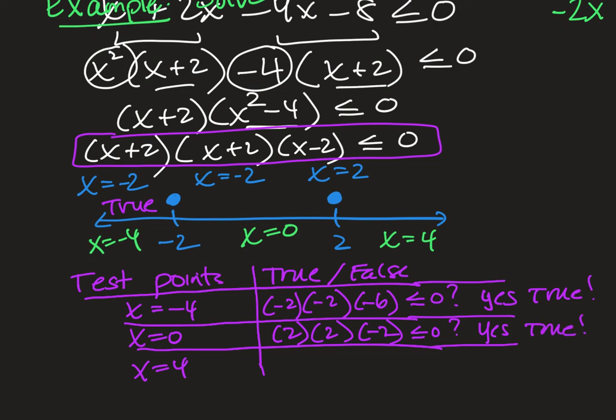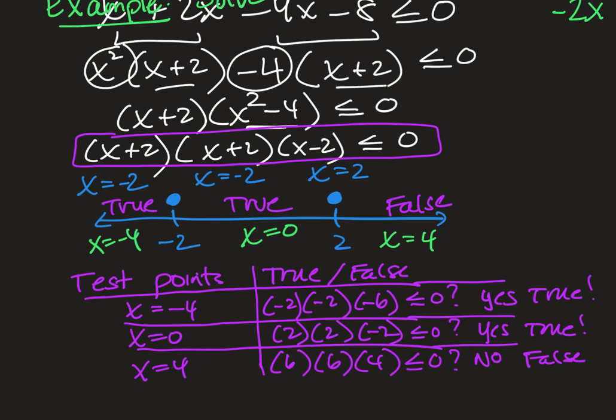And then let's try the 4. When I plug 4 into the factored version, I get a 6, another 6, and a 4 times a 4. So regardless of what number that is, I'm doing 3 positives. Is that less than or equal to 0? It's not, because you end up getting a positive on the left, which is not less than or equal to 0. So this would be false. So this is a no region over here. And the other one we found to be true. So on this one, you've got 2 trues in a row, which can happen for a cubic like that.